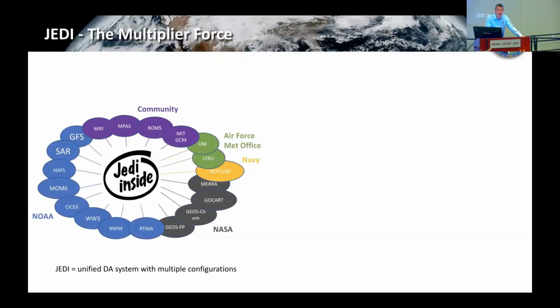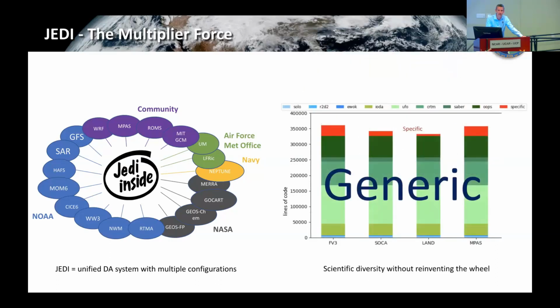So there's a lot of work happening. You've seen quite a few examples during the workshop. You'll still see some more in the next day. There's a lot of deployments of JEDI with different models on different applications, on different platforms, with different configurations, different algorithms, different choice of observation QCs, and so on and so on. So really, how can we make sure that we still have enough to build these efficient connections?